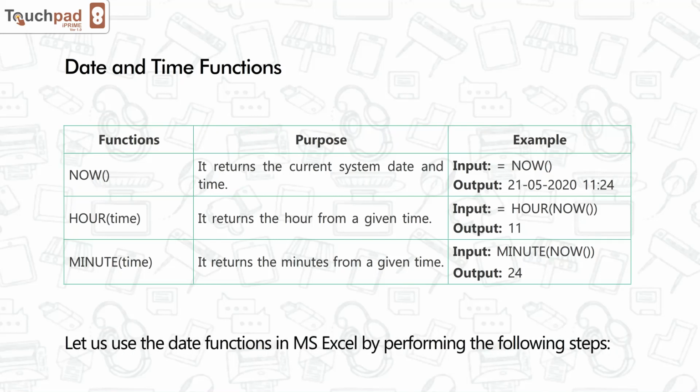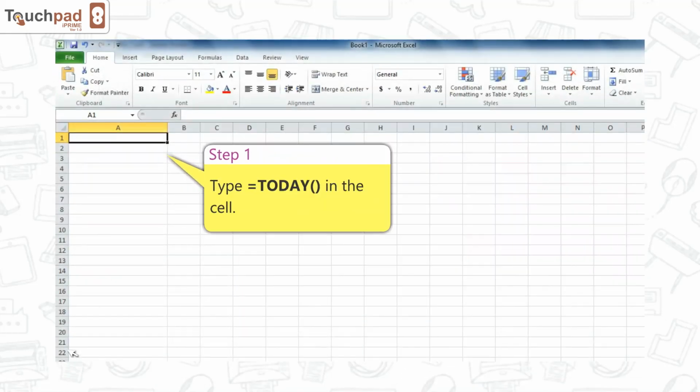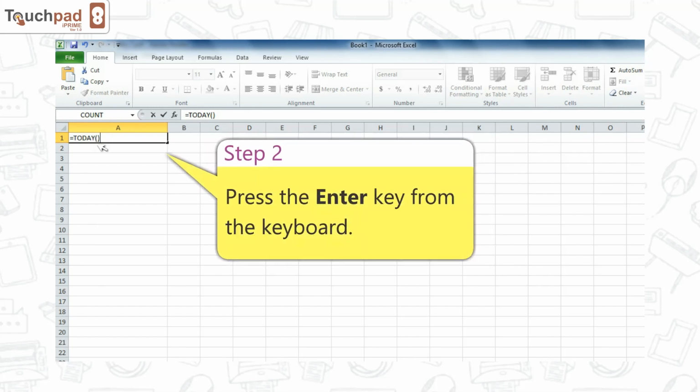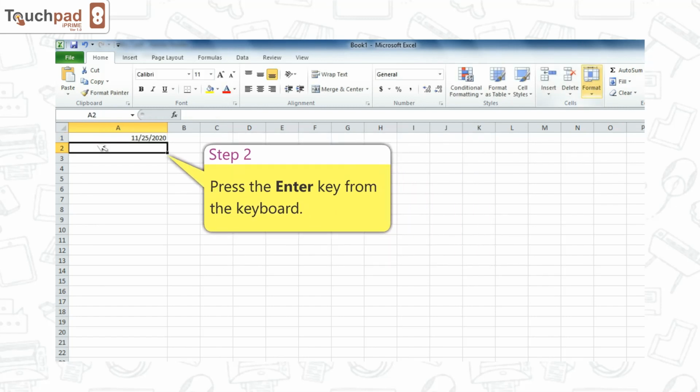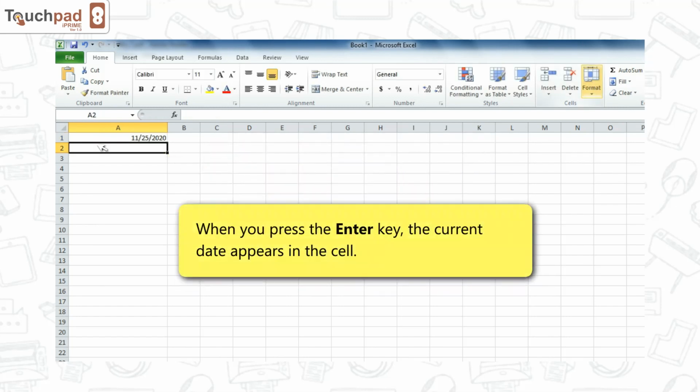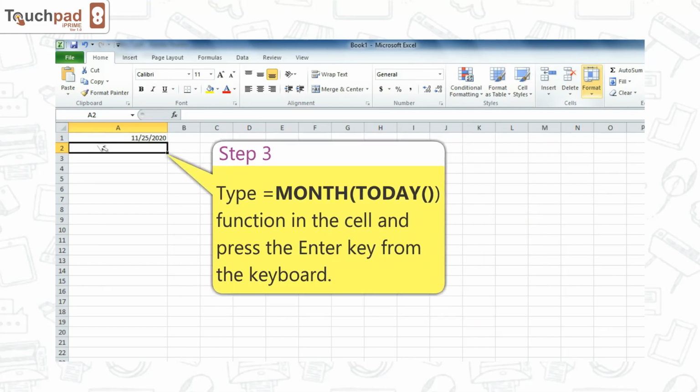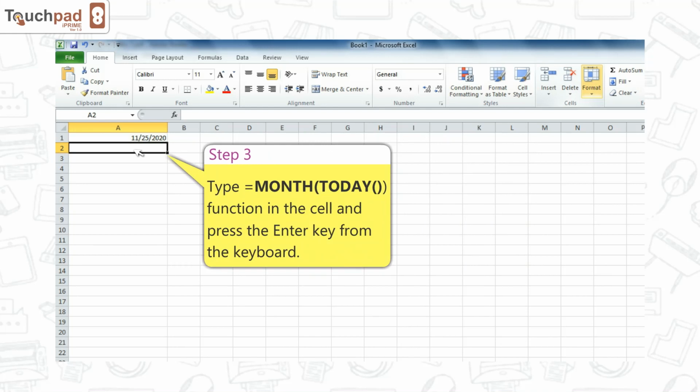Let us use the date functions in MS Excel by performing the following steps. Step 1. Type =TODAY() in the cell. Step 2. Press the Enter key from the keyboard. When you press the Enter key, the current date appears in the cell. Step 3. Type the =MONTH(TODAY()) function in the cell and press the Enter key.